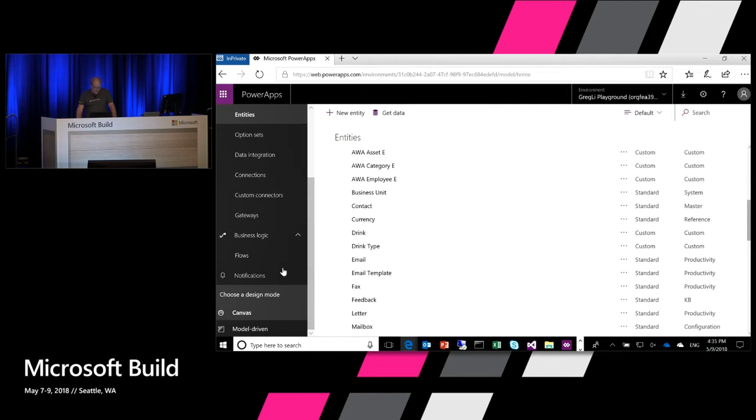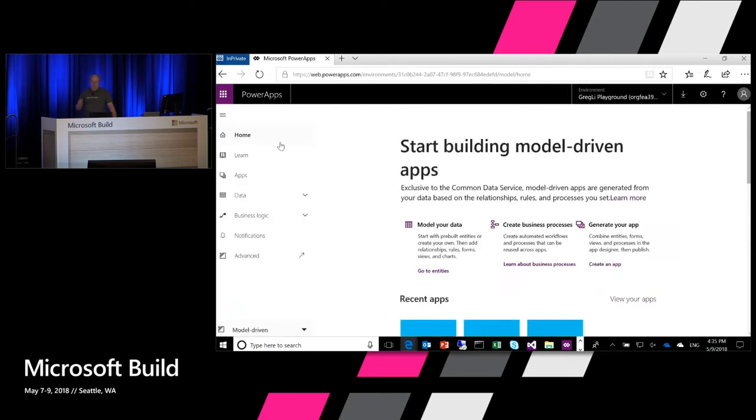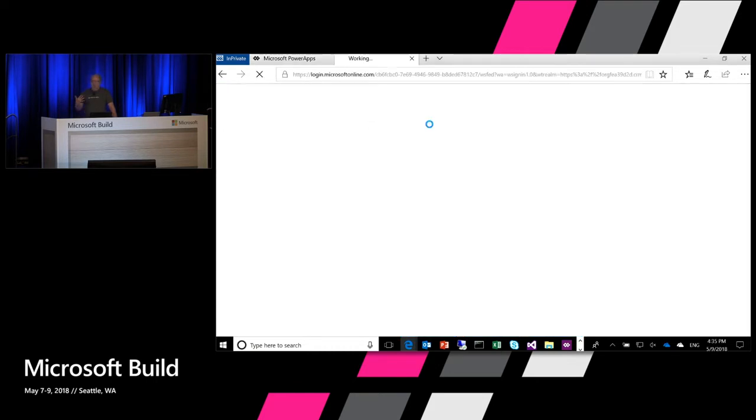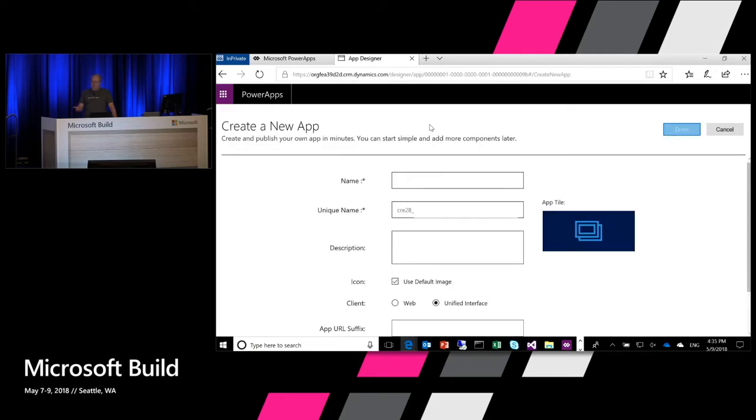But you can also go to a model-driven world in which you build the same kind of UI that you have in Dynamics. And so creating an app here, instead of creating a Canvas app like PowerApps did previously, it will instead bring up the Dynamics builders for an app, for a form, for a report, all the stuff that goes on in Dynamics. Now, you don't need a Dynamics subscription to use this.